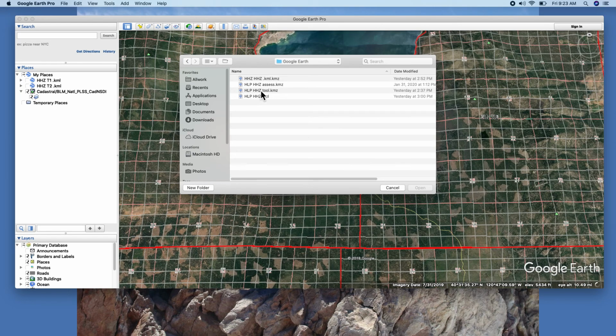Or maybe it's HLP, HHZ tool, I think it's a combination of all three of these now that I think about it. So when you download the KMZ file to your computer, it will be accessible like this, and you would simply go to File, select it, and open, and it will open.